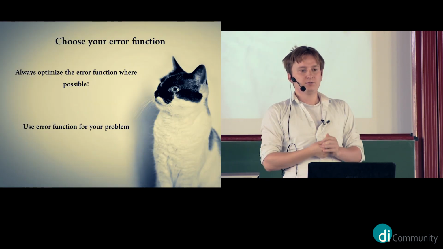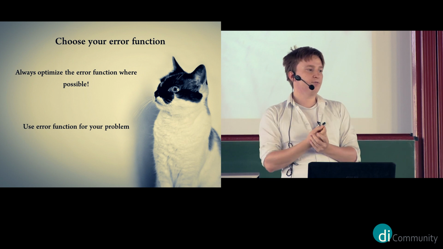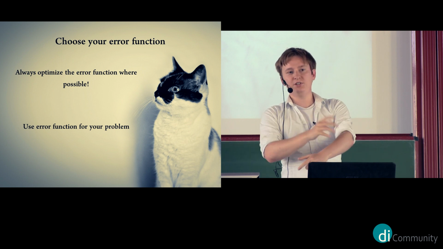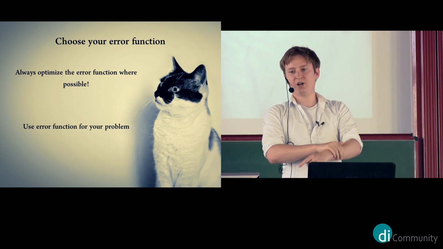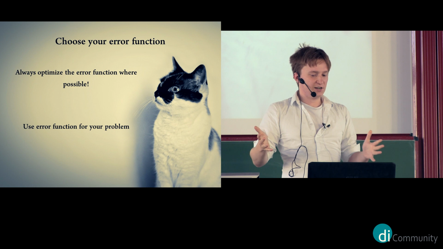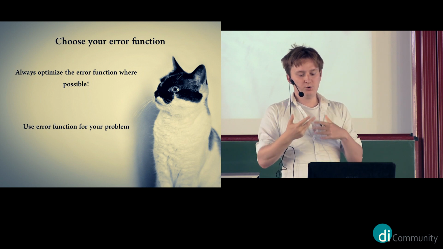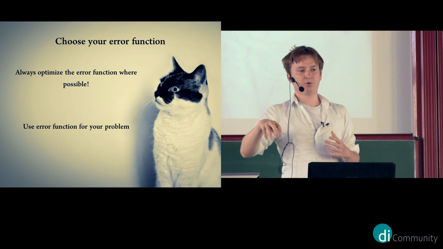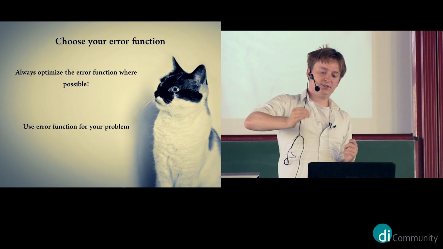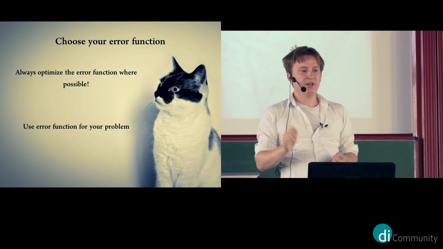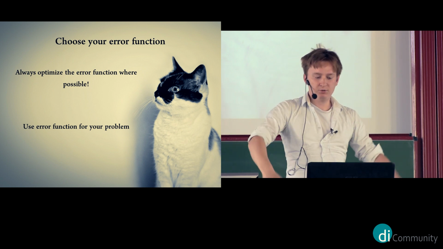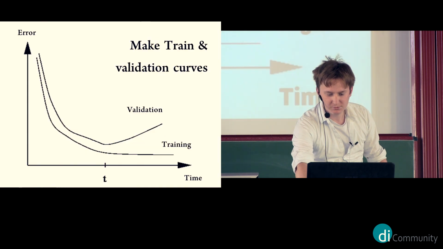And then you choose your error function. When you are working in a company, talking with clients, this will be different than in a Kaggle competition. In a Kaggle competition, Kaggle says, this is what you need to optimize, this is the number, so it's clear. Otherwise, you better choose an error function which is really suited for the problem. You can look it up. There are already many error functions available. And for deep learning, you should always optimize the error function which you're going to use. This might be pretty trivial, but I thought I'd mention it anyway.